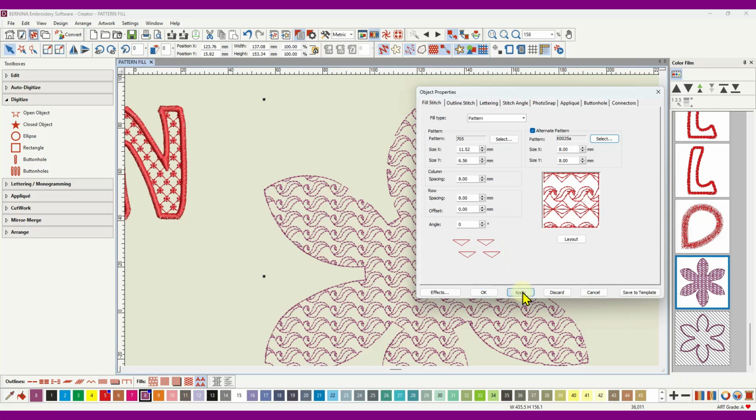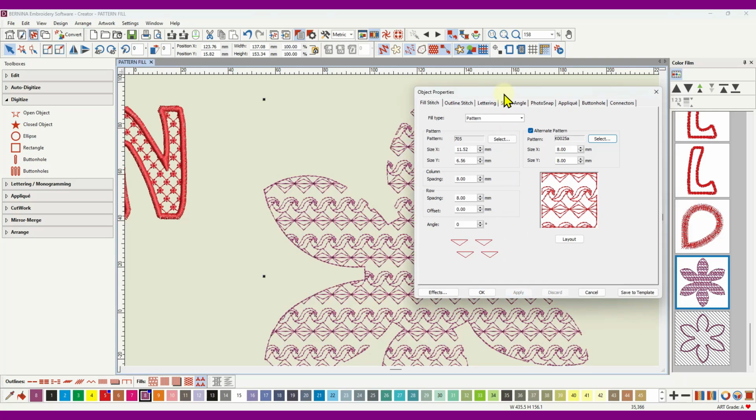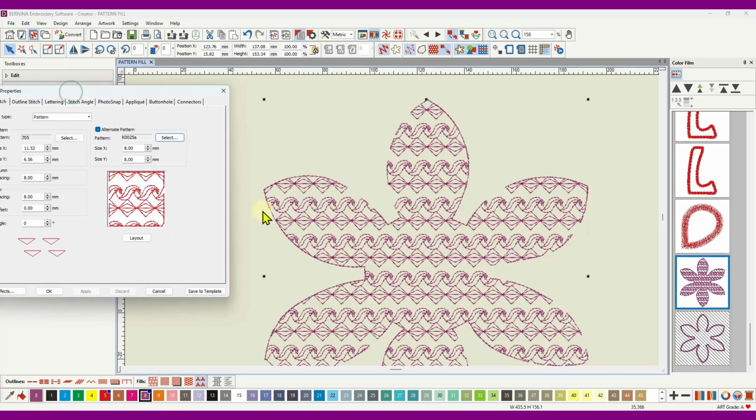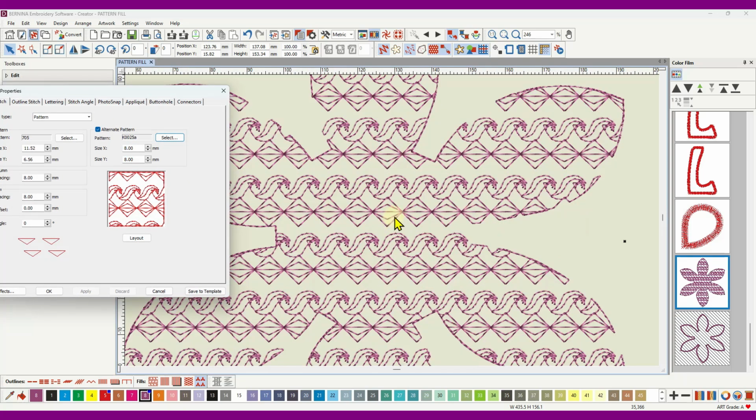So I'm applying that. Okay, I'll move this box over here out of the way because I want to zoom in here a little bit and show you what's going on. So you can see that these two rows are not evenly spaced. They're actually touching each other here, and you've got a gap here. And if you look very closely, you can see that the first pattern that we had has actually started to overlap, and the second pattern is normal.